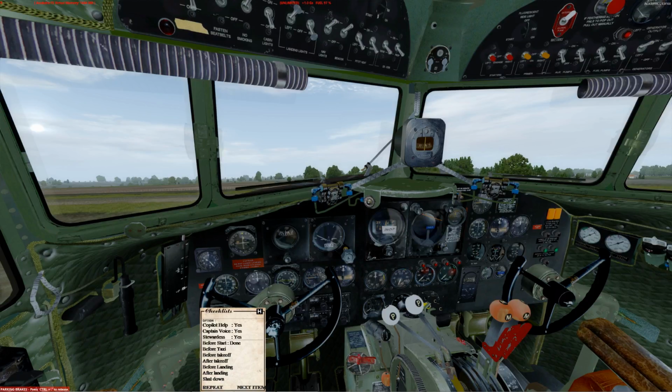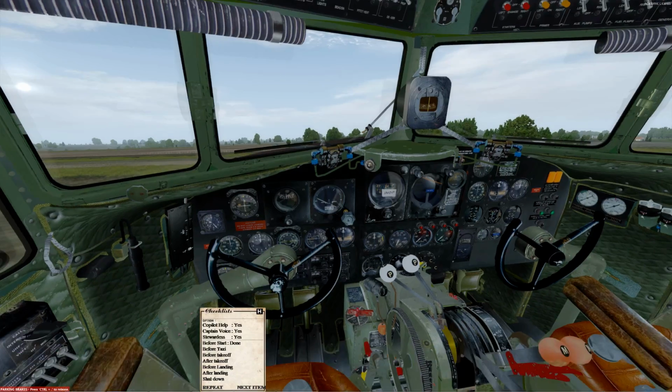If we go by the checklist, it should be cracked. Mixtures. Idle cut off. Closing fuel engine 1, 2. Trim tabs set. Engine MAP noted. Flight controls free. Boost pumps off. Before start checklist complete.